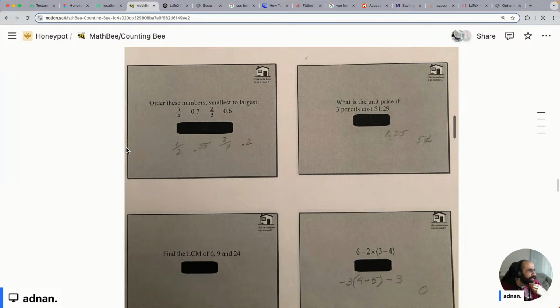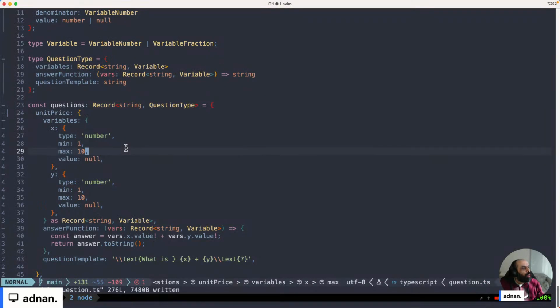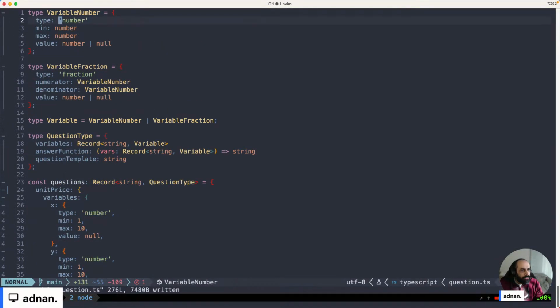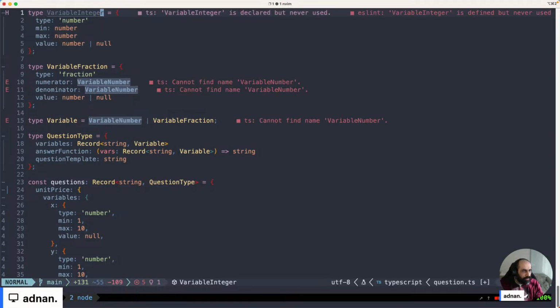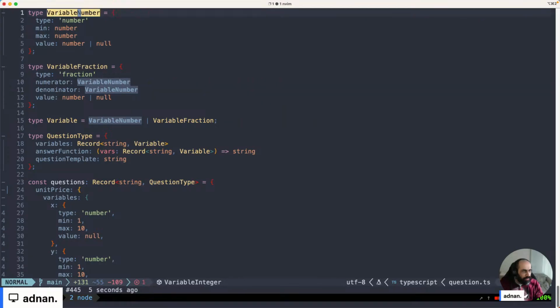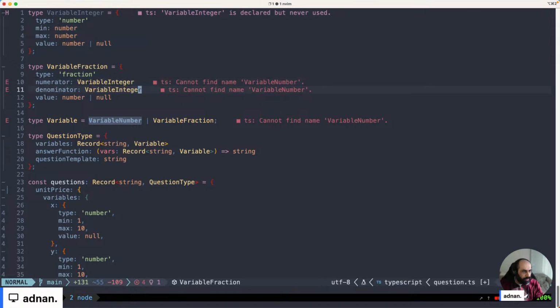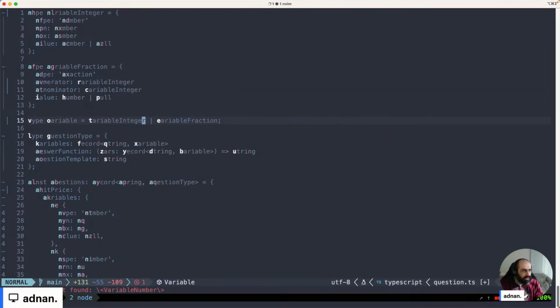I am noticing something here, which is, so far, when I have been generating numbers, they have been integers. So the question is, should this actually be variable integer? I think so. And type should also be integer.